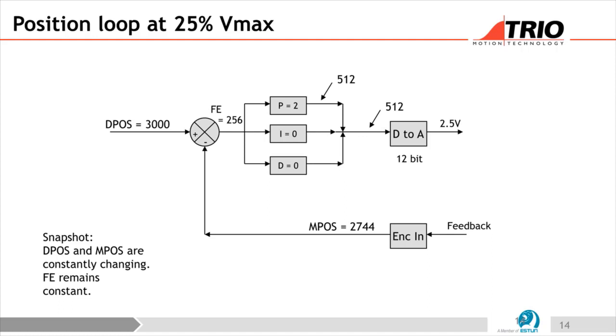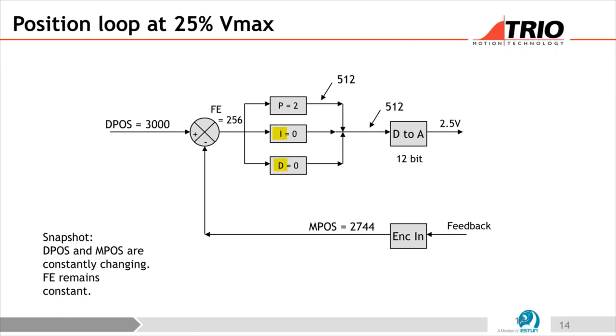So when I'm moving, this is a snapshot, okay? So DPOS is 3000 now, but in a second it's going to be a different value. It's actually moving, but this is just a snapshot. I do have this following error, so the faster I go, the bigger the following error will be. So in a P gain only system, you will get lags all the time. When you accelerate and decelerate, the actual position will follow behind what my required position is. And if I'm trying to make lots of axes all follow one another, then that's going to be quite difficult to control. So we want some way of getting that following error down as low as possible while we're moving.